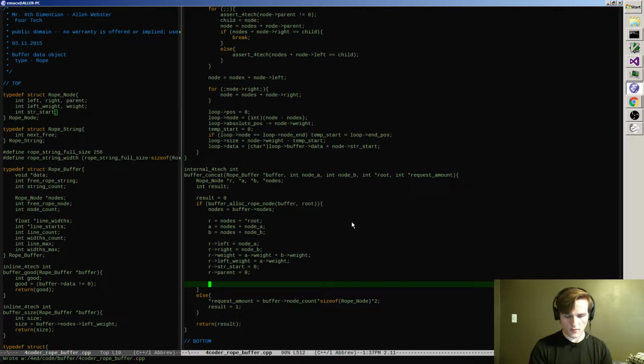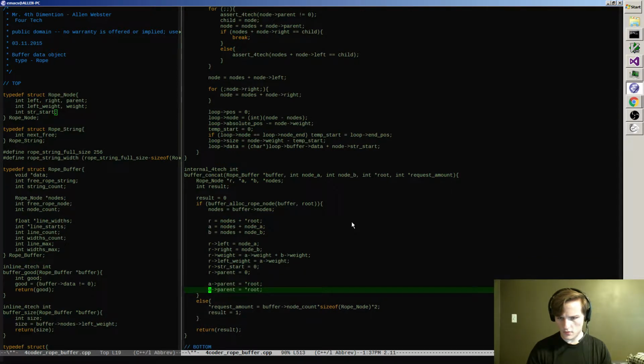Okay, so now A and B both need their new parent. Root. B needs its parent. So that should just plug everything. I don't see anything else that would need to be updated, right?